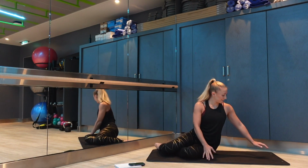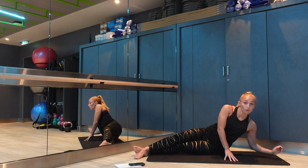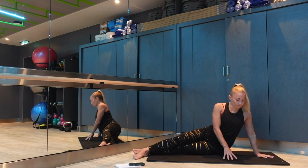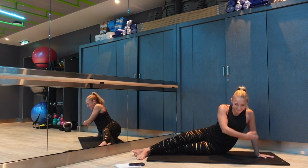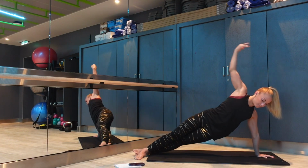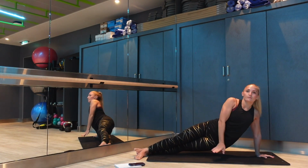Now coming into our rainbow hip lift, so you're coming onto that left hand, you're crossing the right leg in front of the left one, option to go into the elbow if you wish. And here we go, reaching all the way up and over, creating that rainbow, and then bring the hips down to a hover.